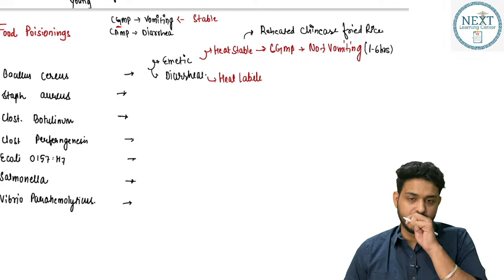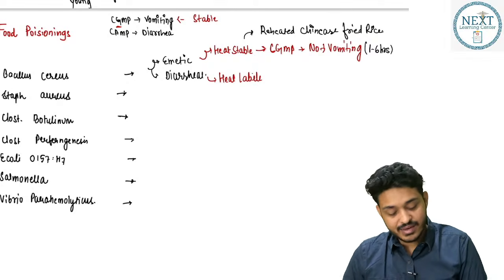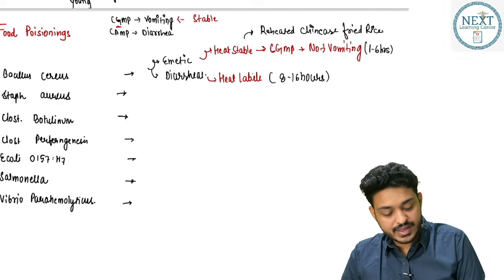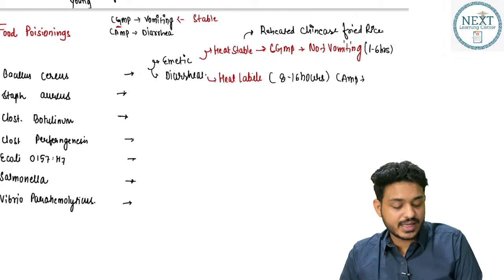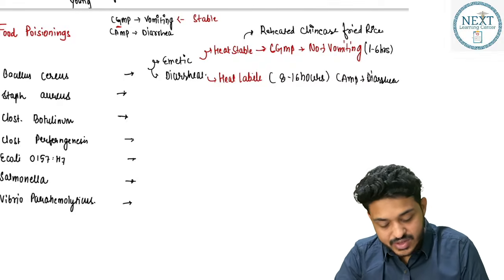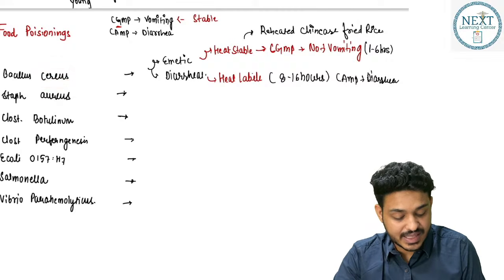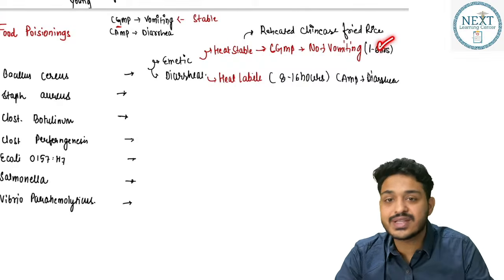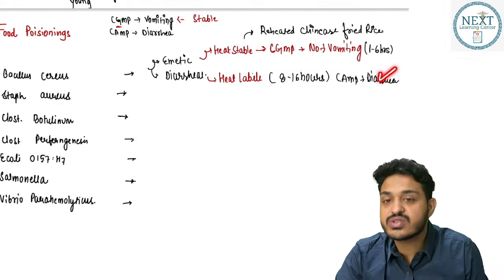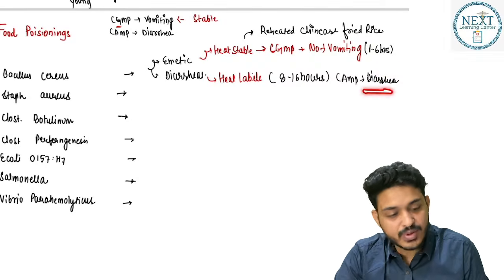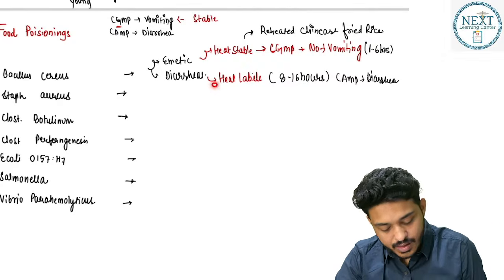What about the diarrheal one? The incubation period for the diarrheal one is different. This is going to be 8 to 16 hours, and it is going to activate your cyclic AMP, leading to what? Diarrhea in the patient. So you can remember cyclic GMP and AMP activation can be there. For Bacillus cereus, if they are asking about vomiting symptoms, you need to think about the emetic strain, incubation period 1 to 6 hours. If they are talking about diarrhea in the patient, the incubation period is 8 to 16 hours, and this is the diarrheal strain, right?